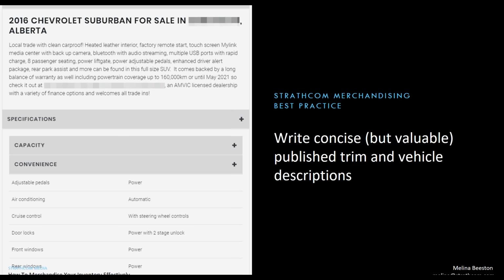The other thing that I really loved about this is that they left the very simple things to the specifications menu that automatically populates when you decode your vehicle. The number of times that I have seen that this vehicle has power windows and power locks. I have news. This is 2017, almost 2018 at this point in time. If you are selling cars that don't have power windows or power locks, I'm not sure why. And bragging that it has power windows and power locks is like saying, you know what? I am a human with 2 thumbs. Sweet. It doesn't really work for anybody.